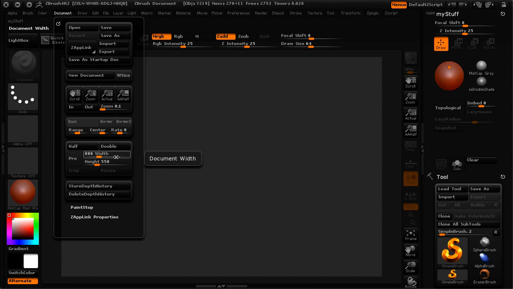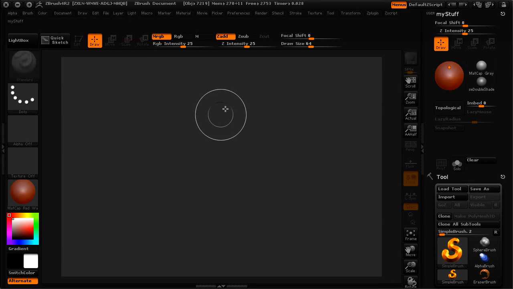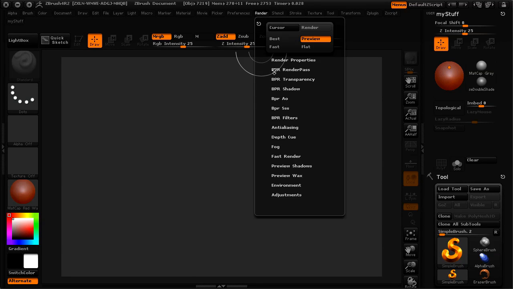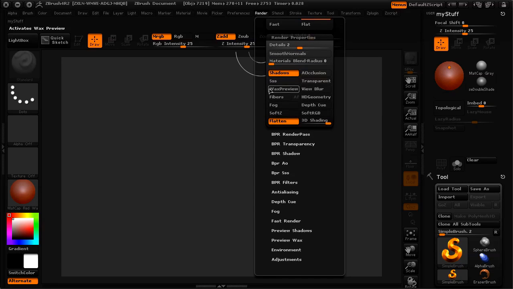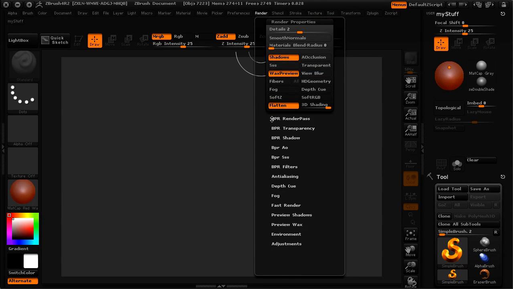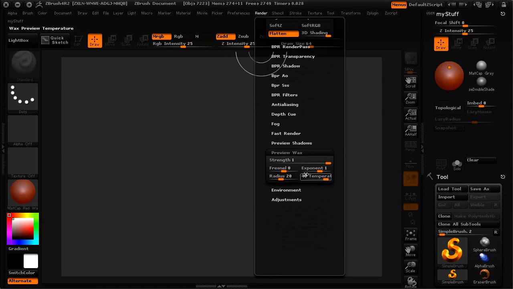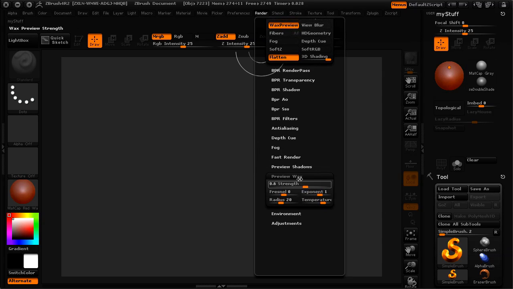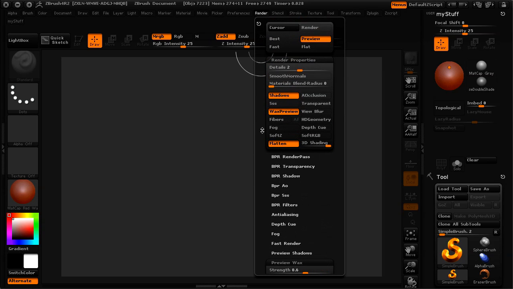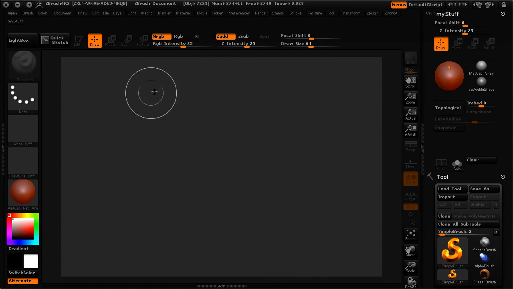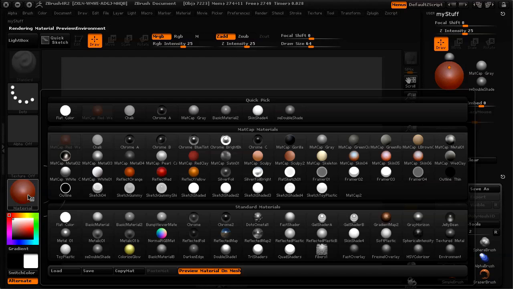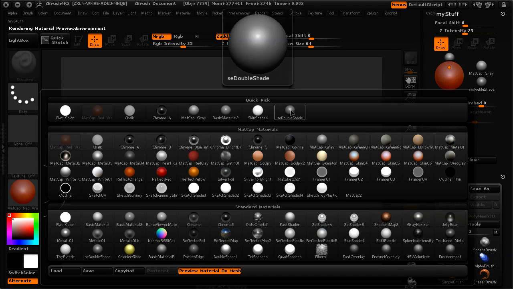done. Other things that you might consider doing, I set my render settings, configure those to turn on the wax preview by default. It's off by default, and then I just make my adjustments to it right here. So I know kind of roughly that 0.6 is a good preview strength, and temperature is roughly 7. And this will work in conjunction with one of my materials, which I've talked about in the material lecture, the double shade. So I actually want to make that the default shader on load up, so I'll just click that.